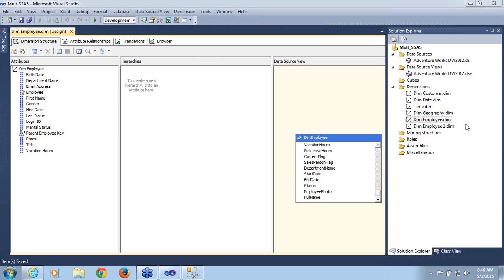There are some features in SSAS which do not give very good performance, but those features are there. Like in SQL also, there are some functions which do not perform that well, but those functions are there. Similarly in SSAS there are some features which do not perform that well, but they are there because sometimes your data is like that, you have to use it.